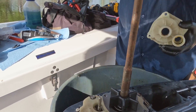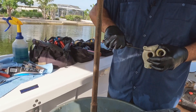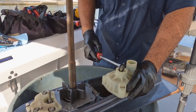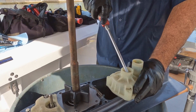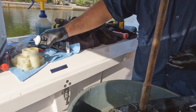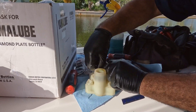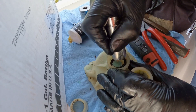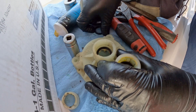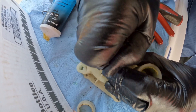Now we'll get into the seals in the housing — this is the only model that usually comes with all that in the kit. I'll just pop them out. Make sure you only touch the seal, not the surface it's laying on, because then you'll have a hard time putting it back in. Seals are facing up — give them a little grease and then push them in with a socket. They don't go in with too much effort; you don't have to really press or tap them. As long as you grease them up, they should go in pretty nicely.